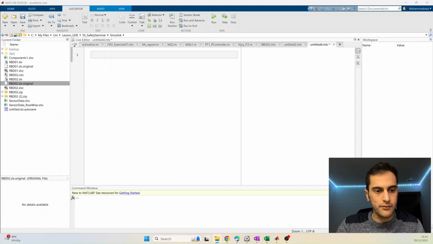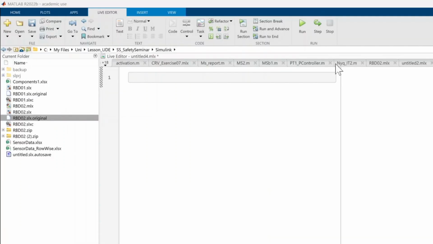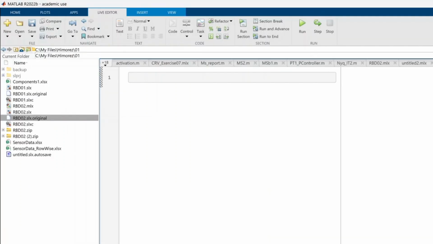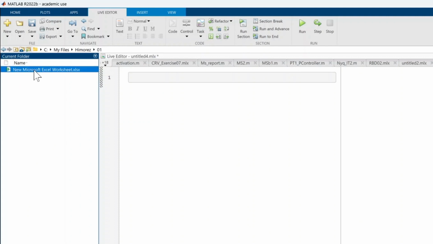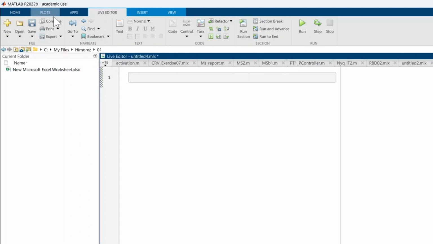For example, in your computer, you define an address. I put an address here, like copy and paste, and here there is an Excel file. On top I built a new live editor.